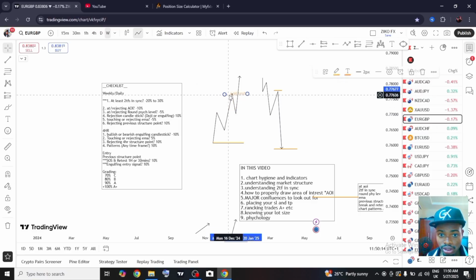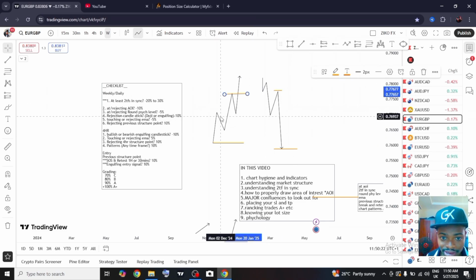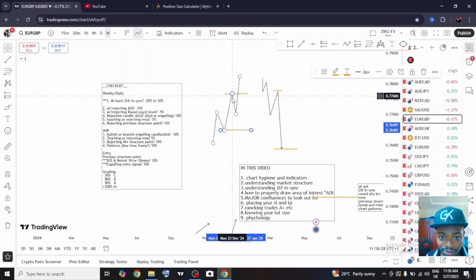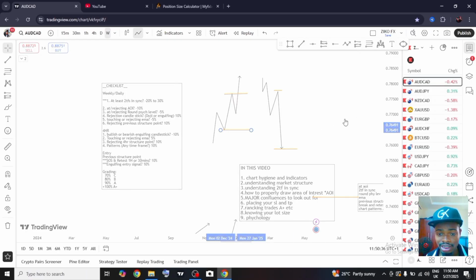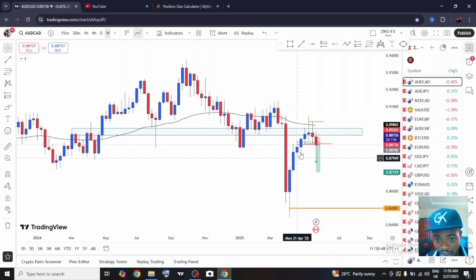Now, there can be multiple structure points. Structure points are just where price has stalled for some time, right? But this right here is the previous structure point in this market scenario right now. So if that is the low, this is the high. So if price is coming down like this, is it reacting from this last structure point? That is the question, right? Now let's go to Eureka. Let me show you what I'm talking about. As you can see, these are structure points in the market. Price breaks below it. Is it coming here to reject from this last structure point? That's the question. I don't know whether you guys are getting me.